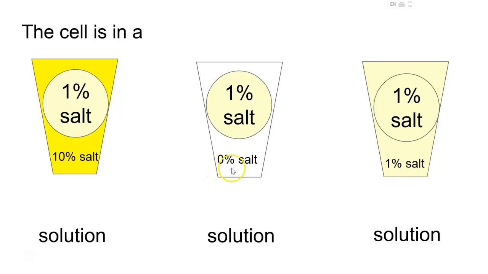Okay. Here, the water is going to move into the cell because even at 1%, this is still saltier than the outside. So the cell will actually grow. It'll fill up with water and it's going to get bigger. In this case, we had water leaving the cell, so this cell is going to shrink. And we're talking about animal cells here. In this case, nothing's going to happen to the cell size because we're in an isotonic solution and it is balanced, so no big change in water content needs to happen.